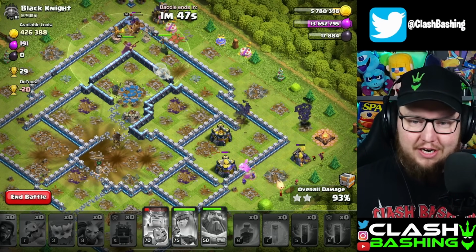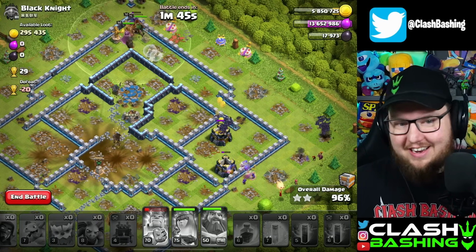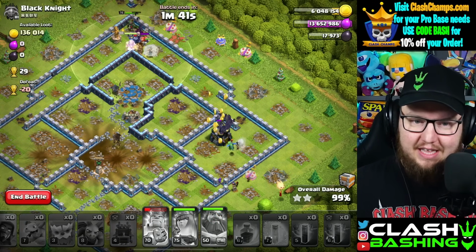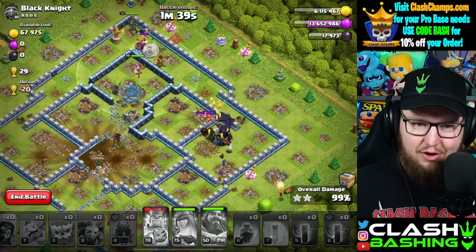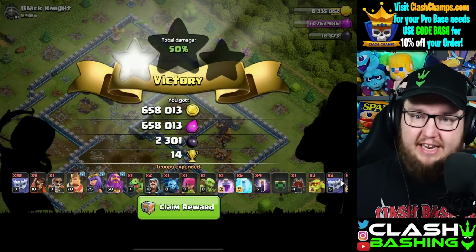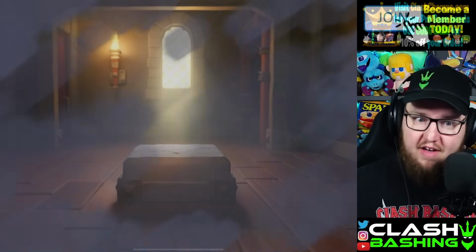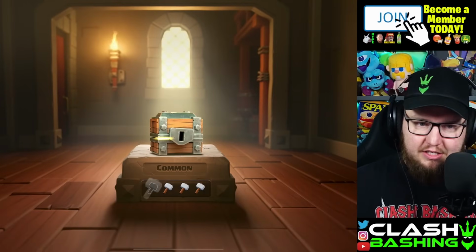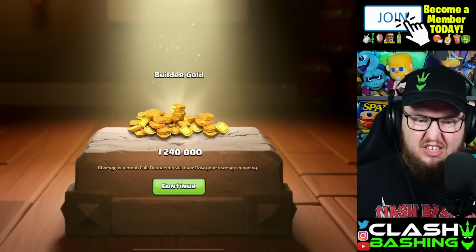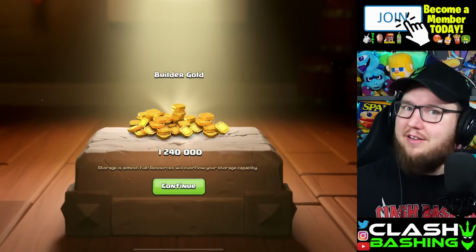This will be our third treasure here on the Town Hall 13. Again, we got the legendary already on this account before, so I'm not expecting anything. But oh boy, the Seeking Air Mine. But we're still going for it, and we need all this loot anyways because we will have builders waking up eventually. All right, let's go ahead. Rare. Okay, that's okay. Let's see what we get in our rare. Ew, that's a lot of builder gold. This is not bad. Let's go to the 14.